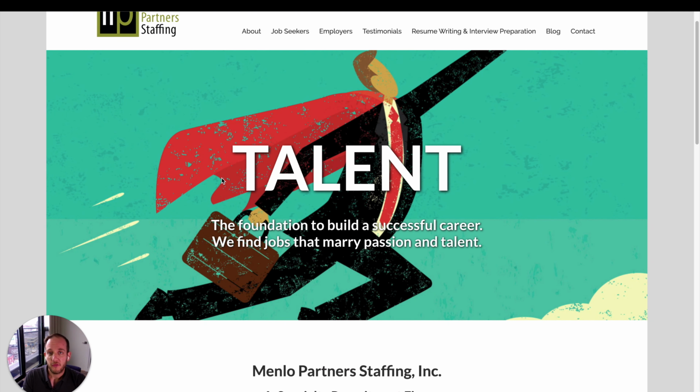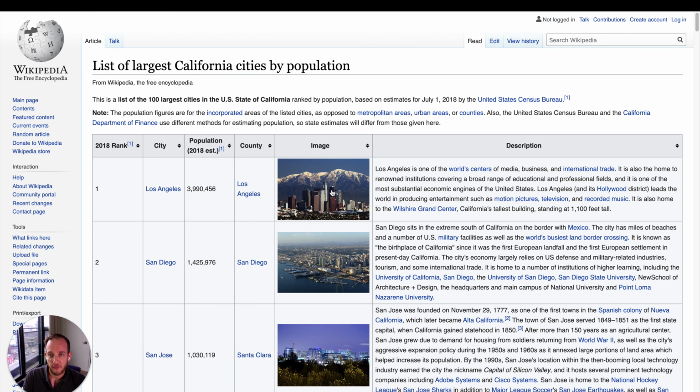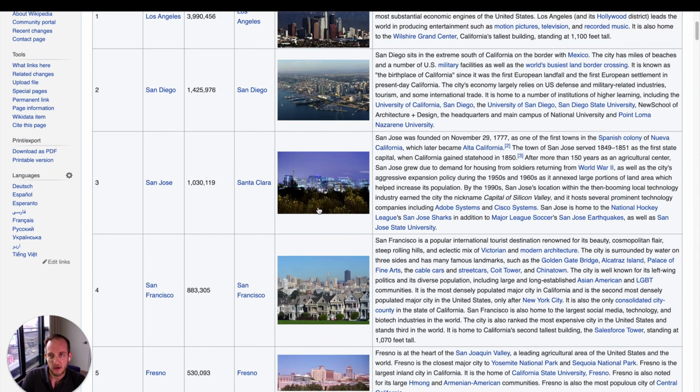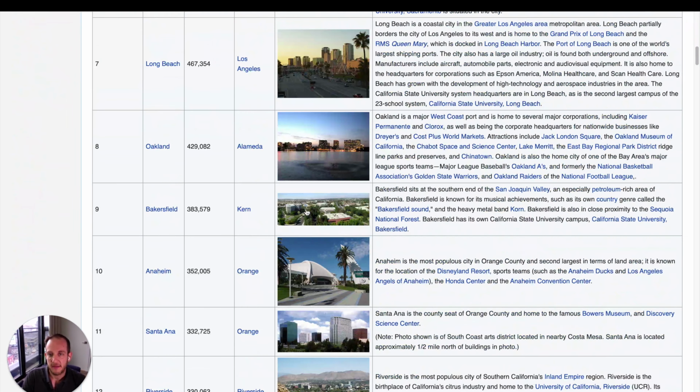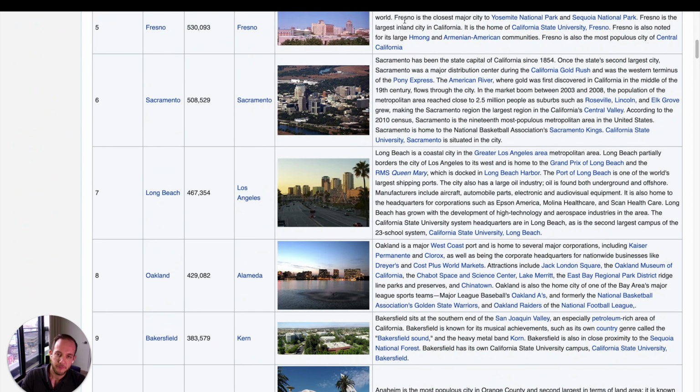Okay? So now when I think about California, I can think about it at the state level, or I can think about the different cities. What I want to do next is figure out what the biggest cities in California are that I want to target. This is a pretty simple way of figuring it out. Find this Wikipedia article. In this case, I'm going to pick the top, I believe, 8. So from Los Angeles all the way down to Oakland. Okay, so I know where I want to target, and I know my areas of focus.